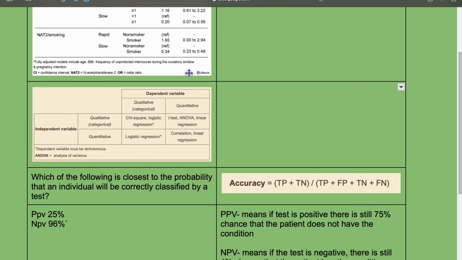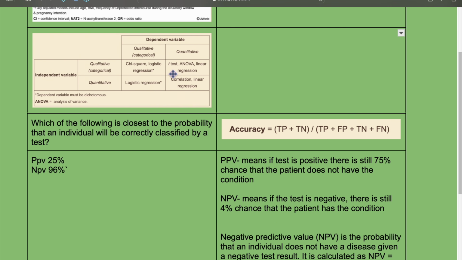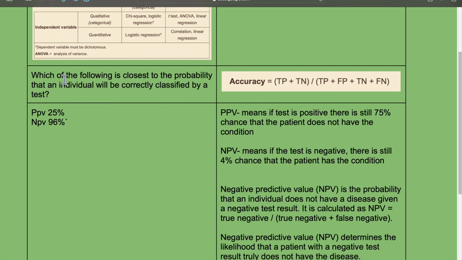If you don't get those, try to learn it during the QBank about which one was the independent variable, which one was dependent before submitting. And after you submit it, just make sure that you got them right. If not, then just learn it there, what is independent and what was dependent. And then eventually you'll get the hang of it.